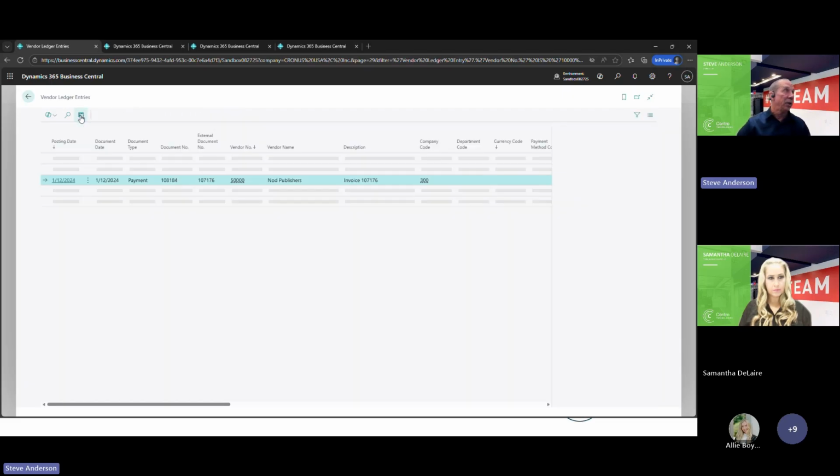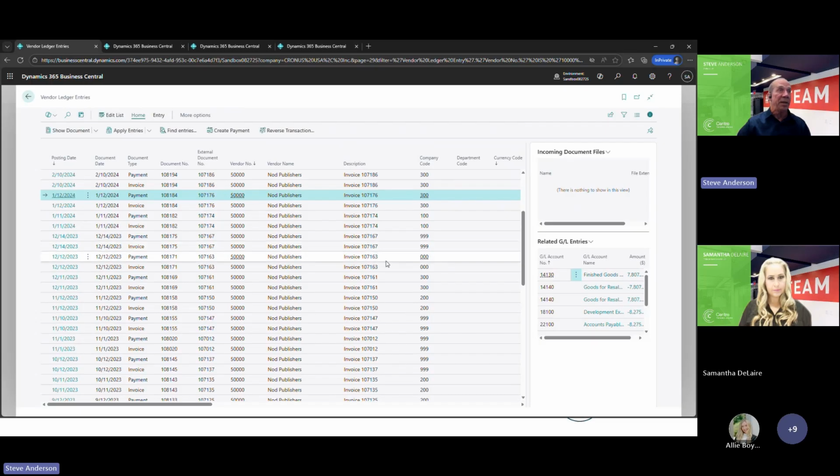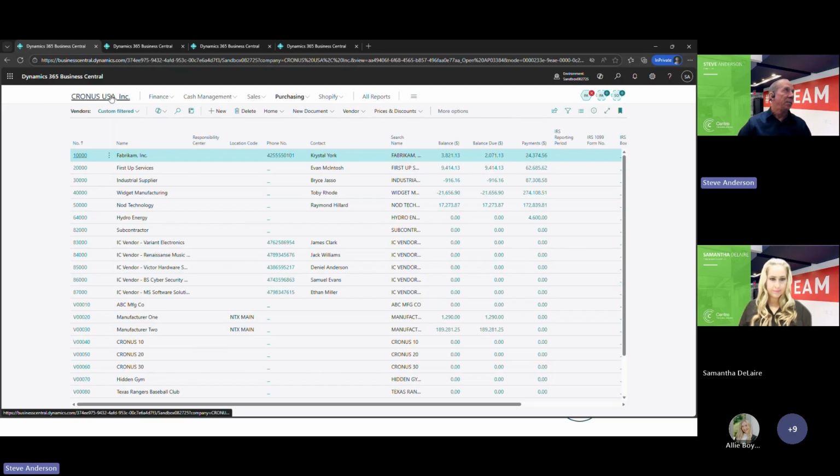Let me toggle back over. This is a reminder, it's really the same data, same view. If you really prefer this one, go out to Excel, remembering that you can still put filters and queries on this and get lists the way that you want. So that's still going to be available to you. Okay, I think we're good on that.